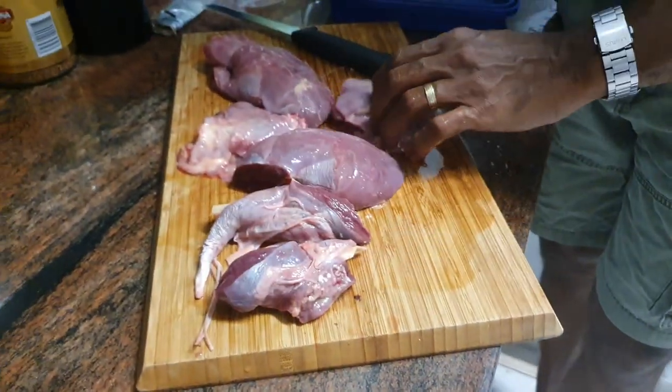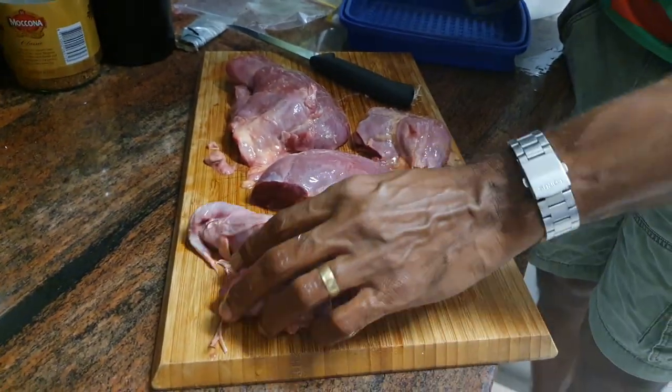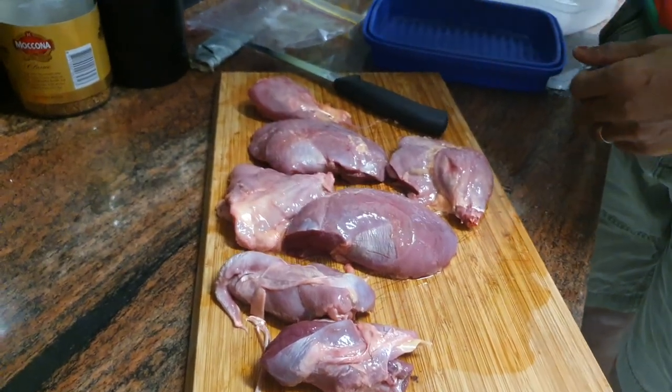Whoa. There is no other one because it's been... I must have given someone an extra piece of it in one of those packs. Anyhow, that's done.